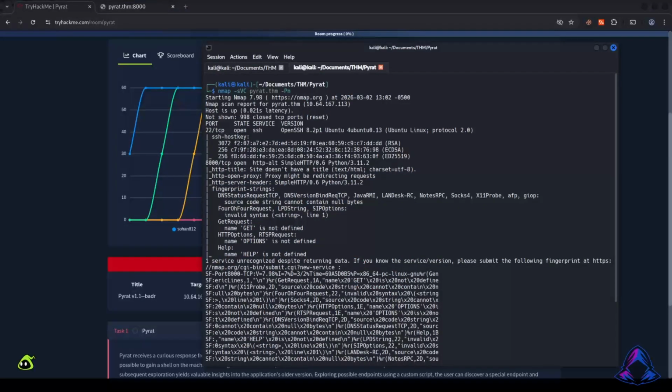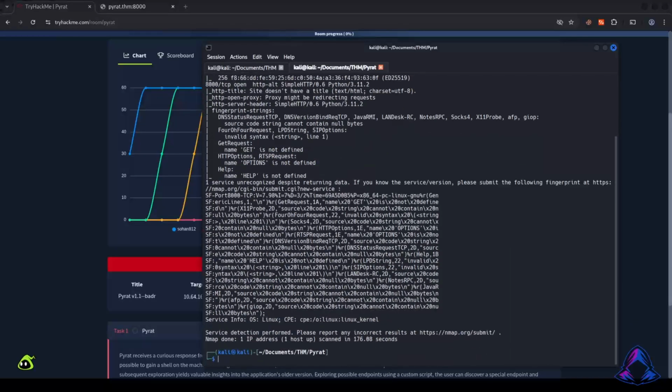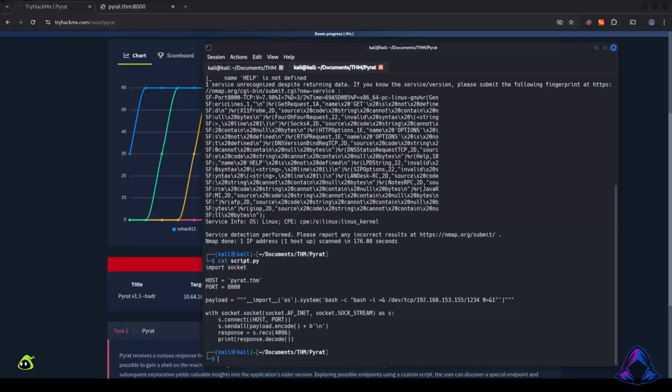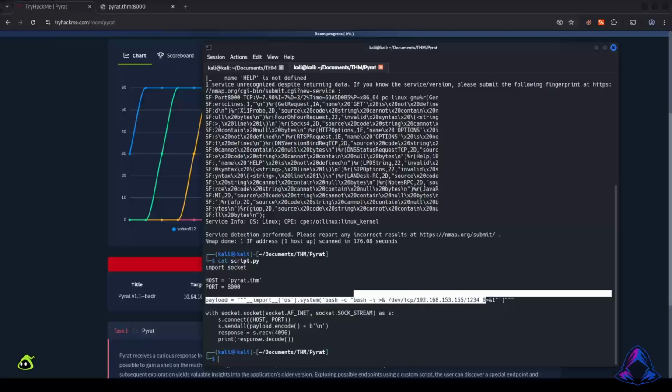So what I did initially is try to get a reverse shell. I had a Python reverse shell script that does the import socket to Pyrat, and we're just doing the regular import os system with the bash one-line reverse shell to me.